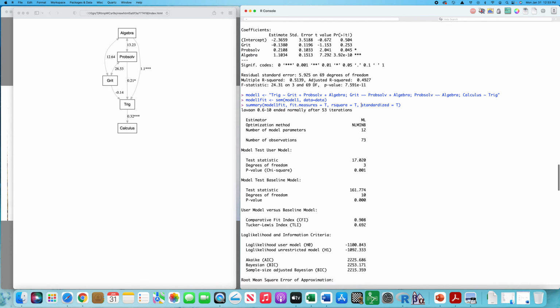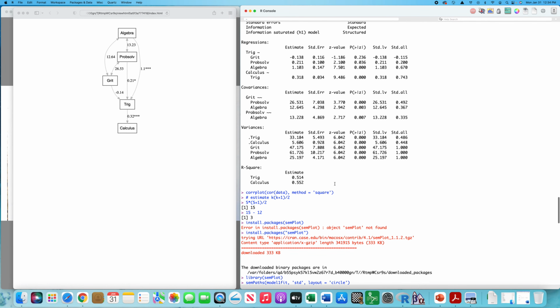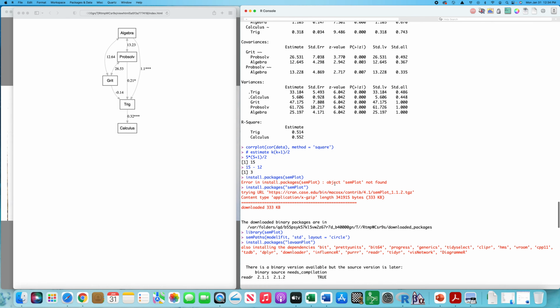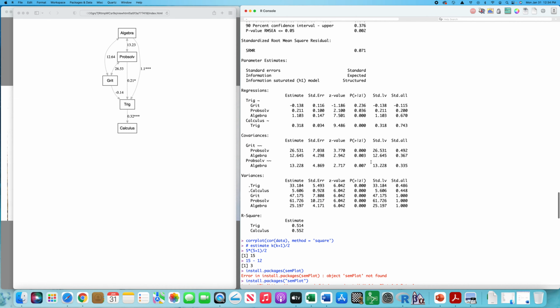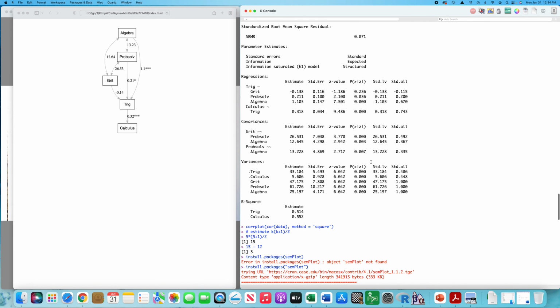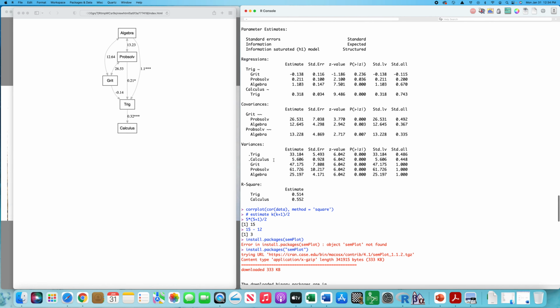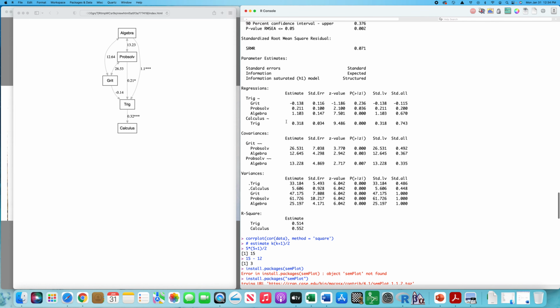So actually this right here, we don't need. Interesting. I didn't appreciate that, because I didn't know it. All right, so from trig to calculus, 0.32. Coming to our path coefficient from trig to calculus, we'll see that, well, shoot, I can depend on that, right? So that's what we would get.